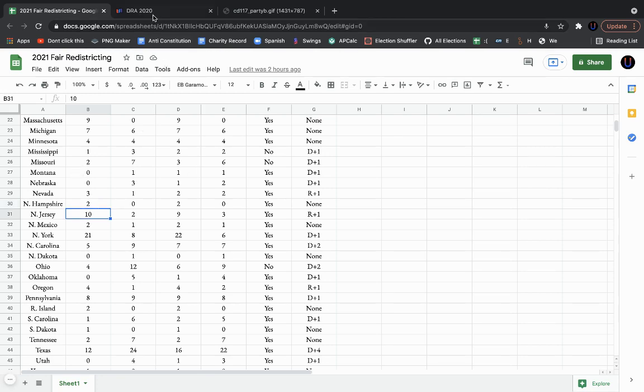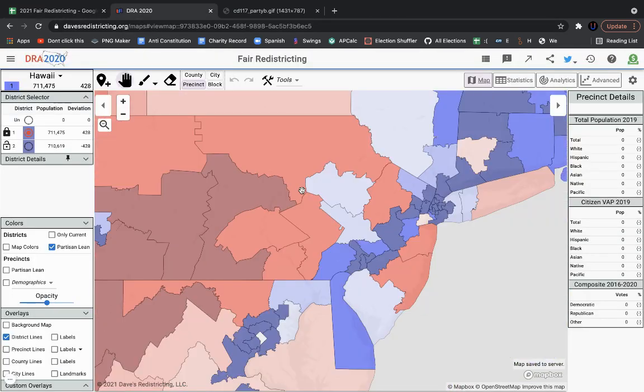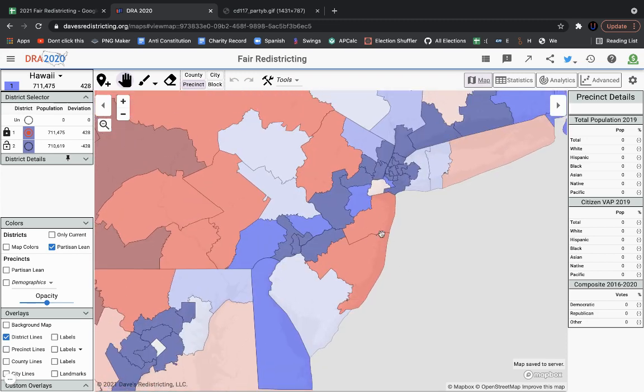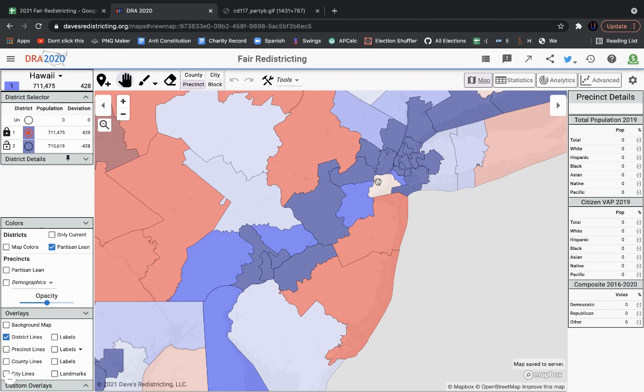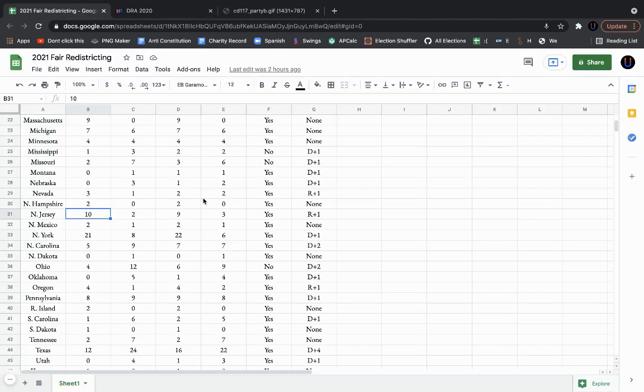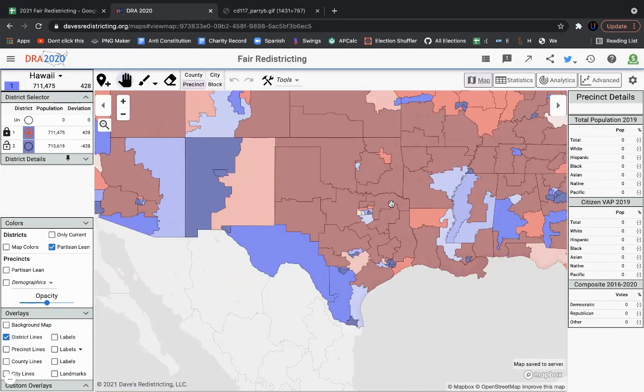New Jersey, 10-2 is the current map, although it was 11-1 in 2018 because Jeff Van Drew switched from being a Democrat to a Republican. I featured this map in a recent video, but New Jersey I think would ideally be a 9-3 map. Although the Republicans would probably find a way to pick up this district up here, if I'm completely honest, maybe win this district. So maybe a 7-5 map, maybe an 8-4 map. But yeah, New Mexico is currently a 2-1 map. It would stay the same.